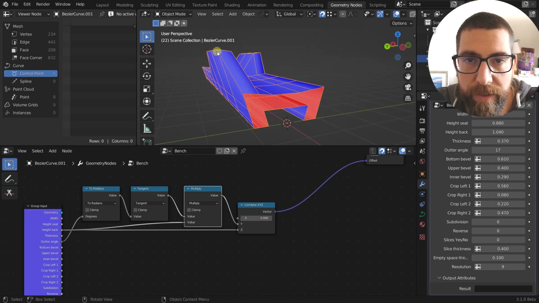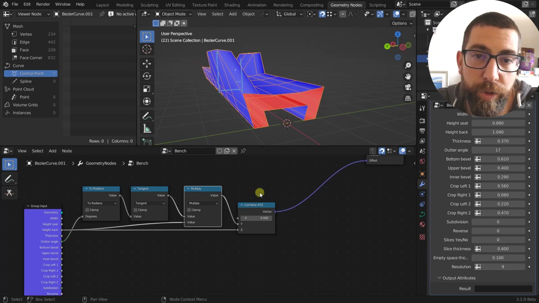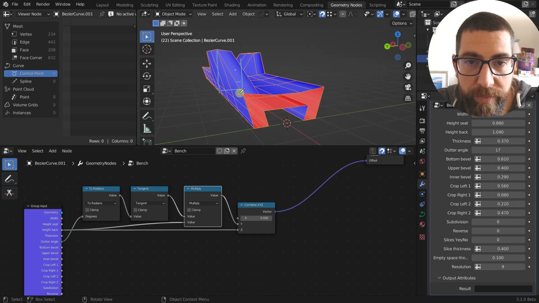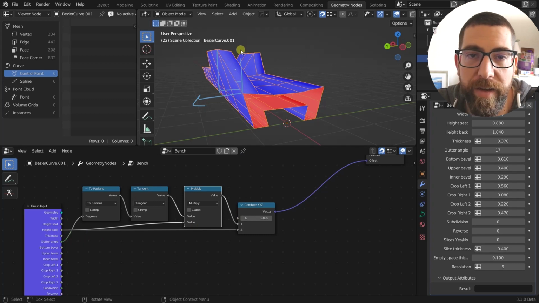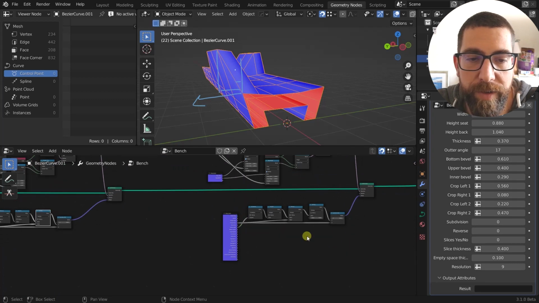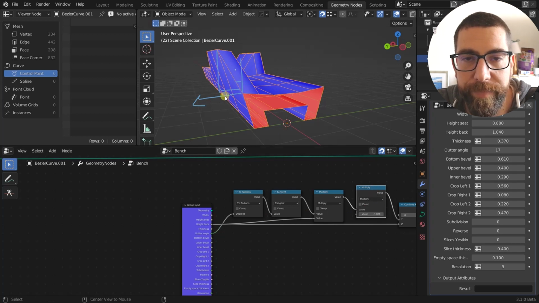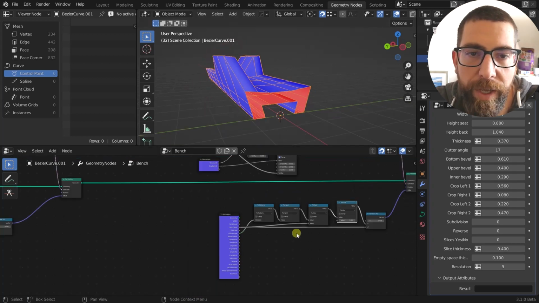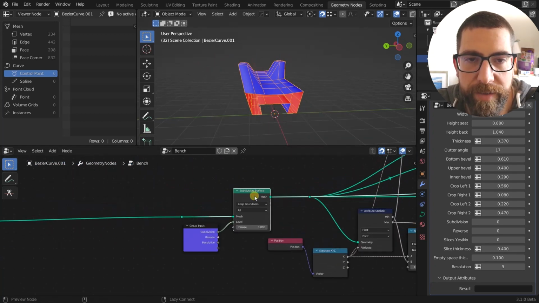So if this was the height, then this was the tangent of the angle, and that's how I got the y value, which is this value here, and the z value is obviously just the height of the back. And I did the same thing for the other one, but here we have the inverse movement. Okay, so now we have the shape, and then we have the subdivision surface.